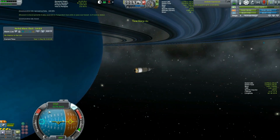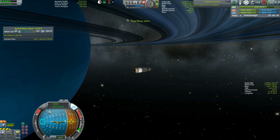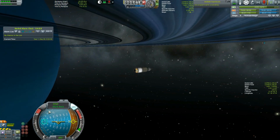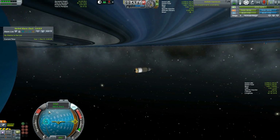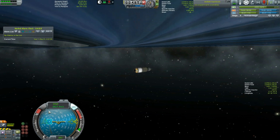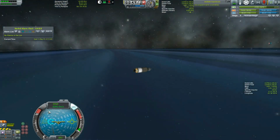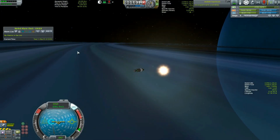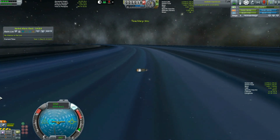Once this data gets transmitted, we can speed up time again here. It might even be a biome, who knows. Temperature data from Sonnah's rings. Oh boy. And we passed right through them. They are safe for passage. And that is something that is nice to know.